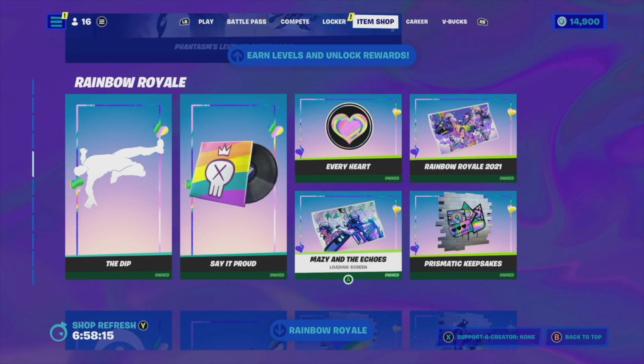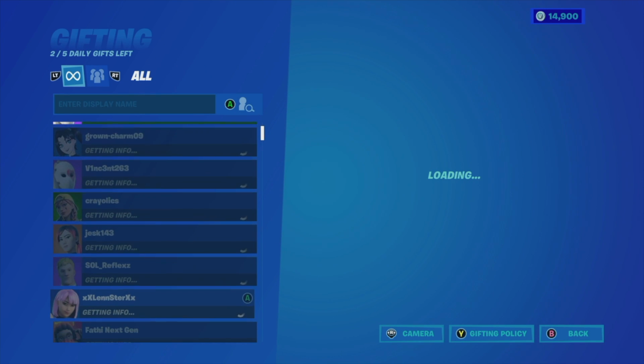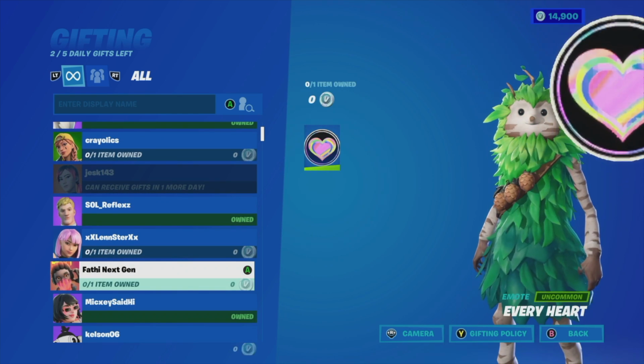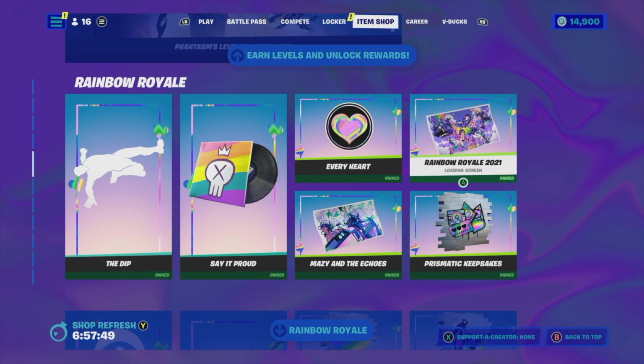We're gonna go to the next thing. We are gonna gift this out, gift to friends. Now remember, there is a limit of how many times you can gift in 1 day. So that's 5 times. So after you're done this, you won't be able to gift it for today at least. You're going to have to wait until tomorrow and then you can gift again. That goes out with any type of gift, whether it's a free one like these or a paid one.